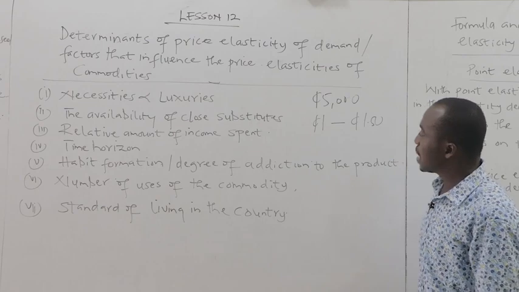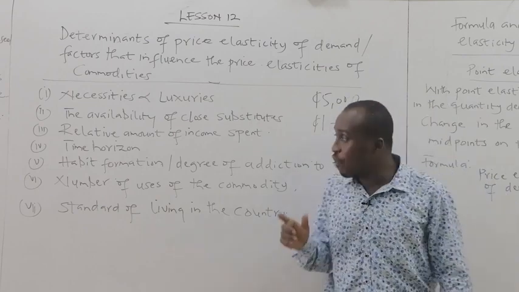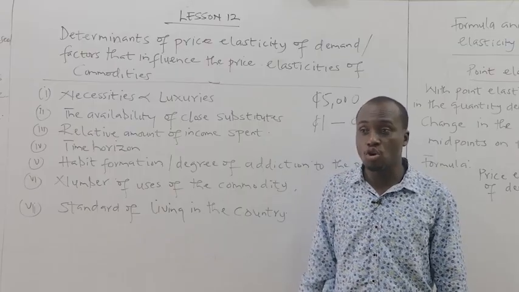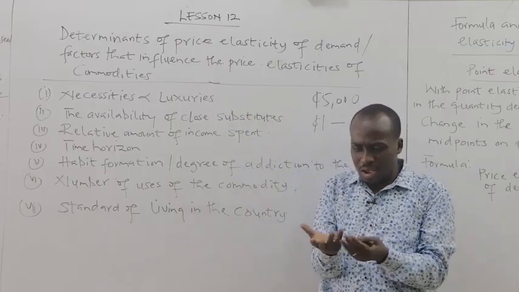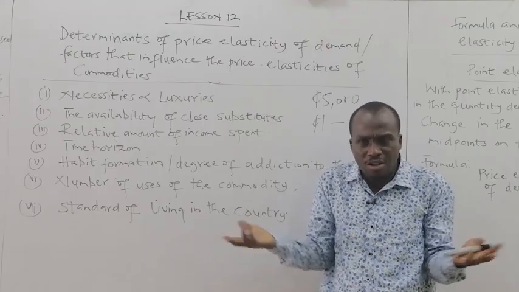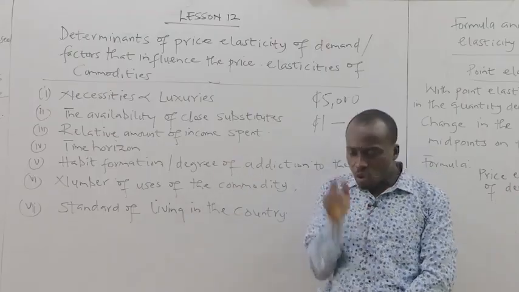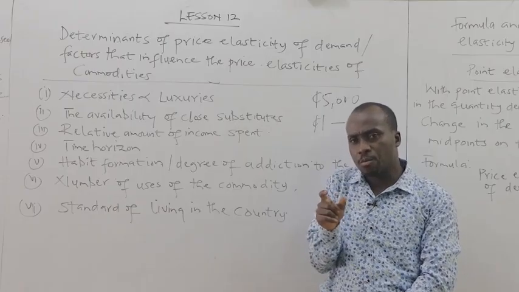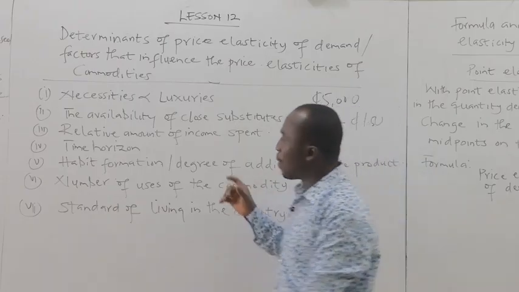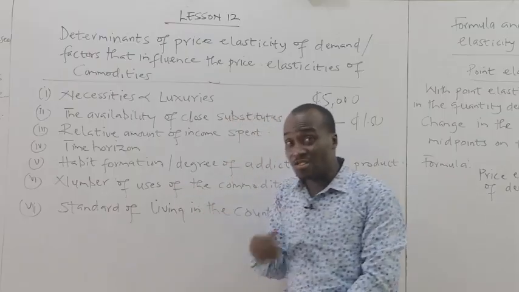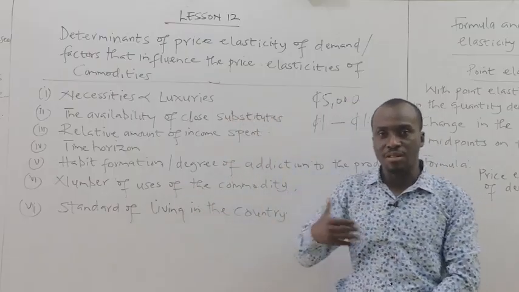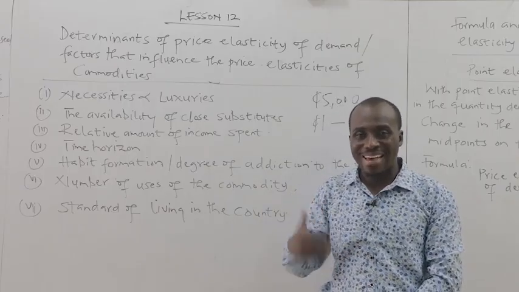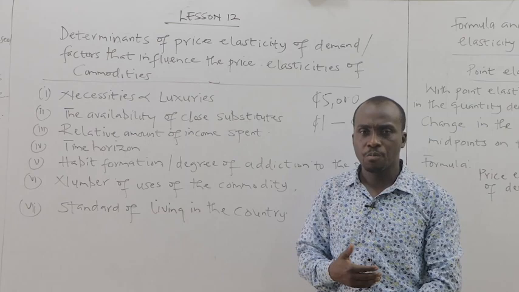So he will not even notice that the price has gone up. Any commodity that takes a small chunk of your income, your demand becomes inelastic. If the price has gone up in the mall, you don't even take notice because that money is very negligible. It doesn't affect your salary so much. So goods that take a small amount of your income tend to be inelastic. You sometimes lose sight that even the price has gone up because it doesn't bother you. But commodities that take a higher chunk of your income.